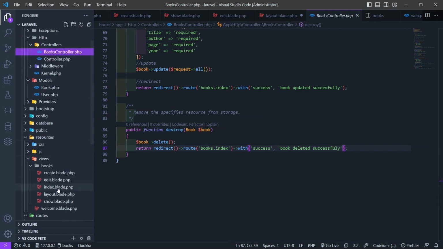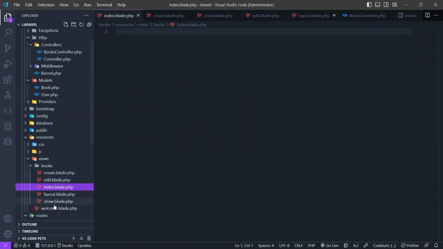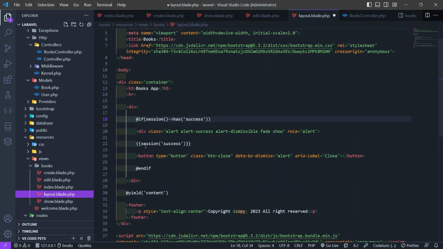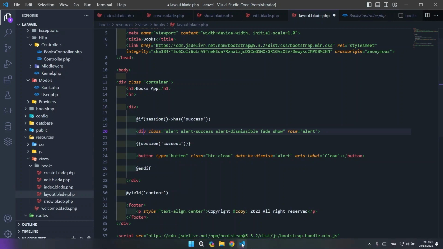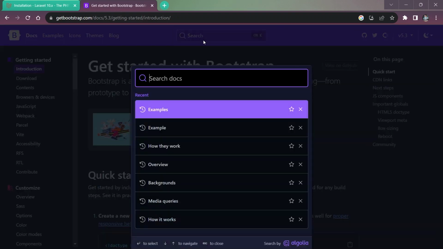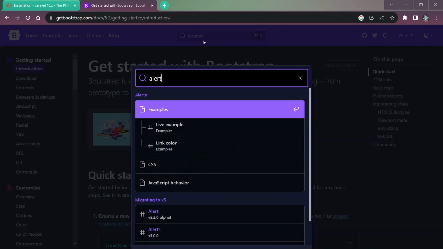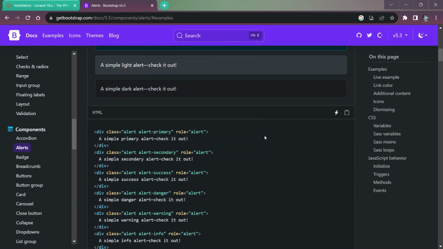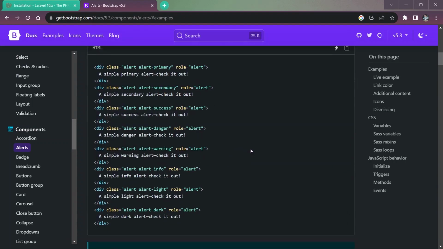Let's get back to the index. Oh no, layout plate, and then div class alert success alert. This one you can get from Bootstrap in the docs, and then type in alert, for example, and then you're gonna pick one of these.